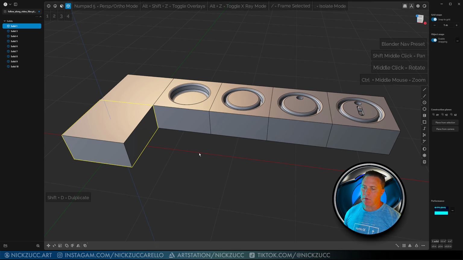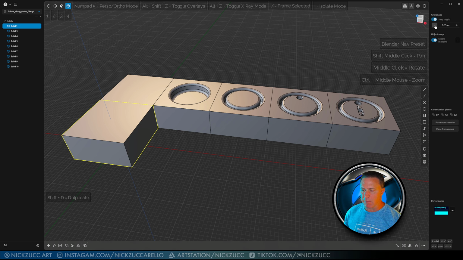And now I want to have greater fidelity within my grid. So we can go over here, and we've got grid snapping turned on. We also have object snapping turned on, and you can see that if I click here, we're snapping to faces, curves, and edges right now. So that's an easy way to turn these on and off. But if I want to increase the fidelity of the grid, I can keep clicking on the minus part here, just like that. And I'm going to call this cube_1 before I start duplicating it.